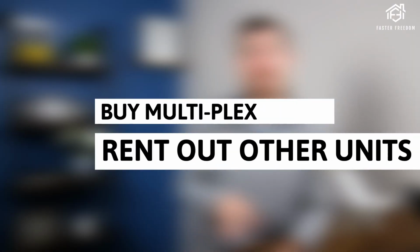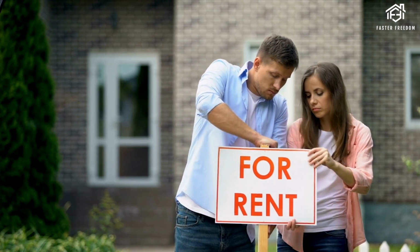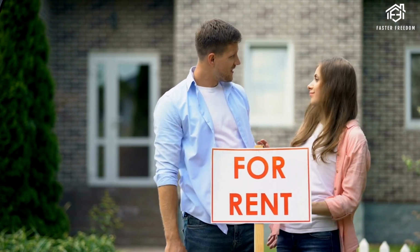The second way that a lot of people house hack, this is a little bit more of the investor type of way, are people that are willing to buy a duplex, which is 2 units, a threeplex, which is 3 units, or a quadplex or fourplex, which is 4 units. You buy 2, 3, or 4 units and you live in 1 unit and then you rent out the other 1, 2, or 3 units, and usually you don't have to pay any mortgage and you can cash flow. You can do this one with a rent-ready or market-ready house because you're getting that extra income, or you can do a little bit more of that repair model where you can buy something in distress and fix it up and rent it out as you get the units fixed up.